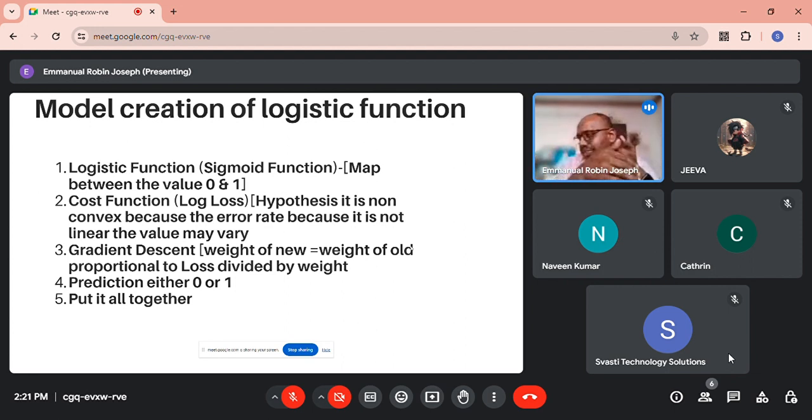So cost function, suppose when you are training some kind of model, you cannot give an accurate result. Sometimes you are giving a prediction that he may get a heart attack with some percentage of accuracy. Suppose a person getting a heart attack is with 80% accuracy, we can say. We cannot give 100% assurance.